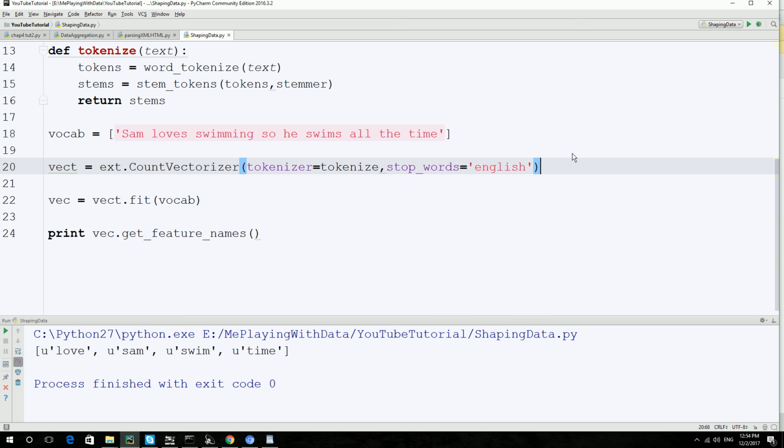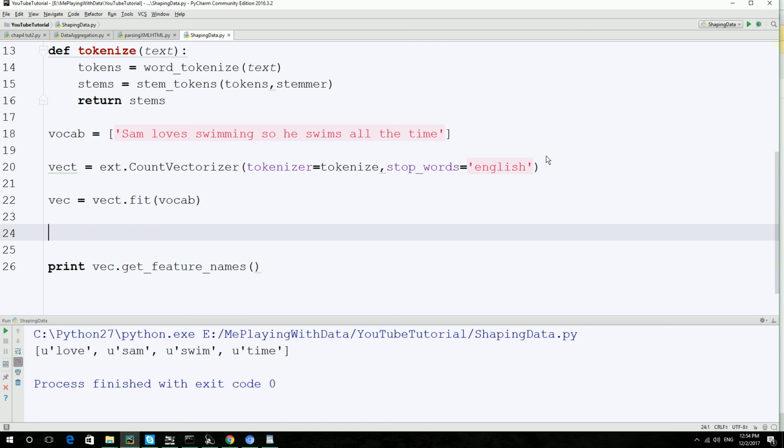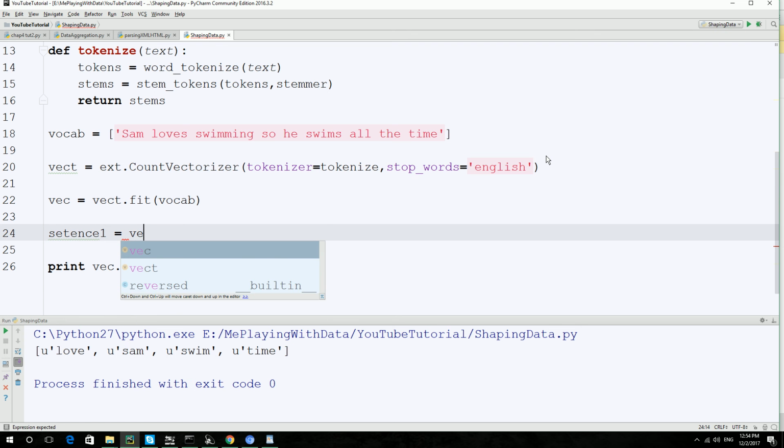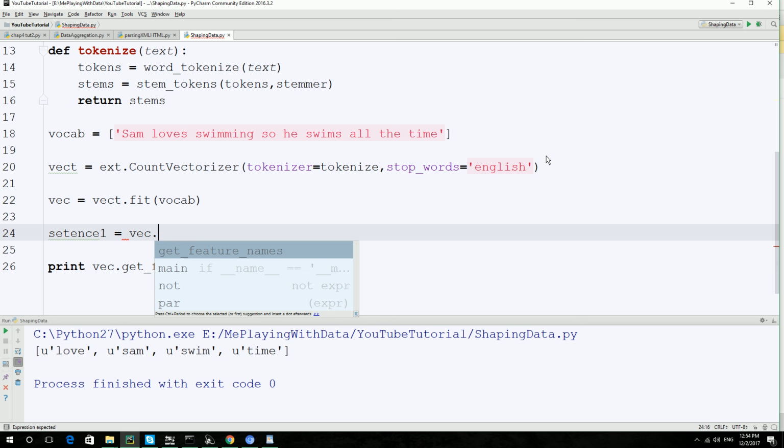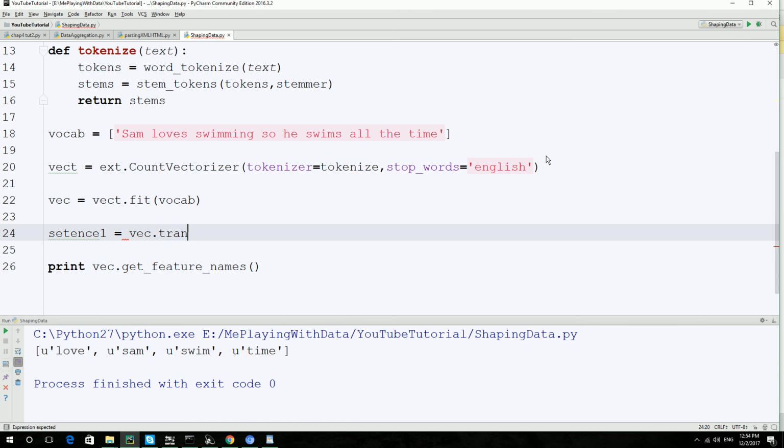So let's declare a new sentence that we want to analyze. Sentence 1 equals vect dot transform, Ruben loves swimming too.